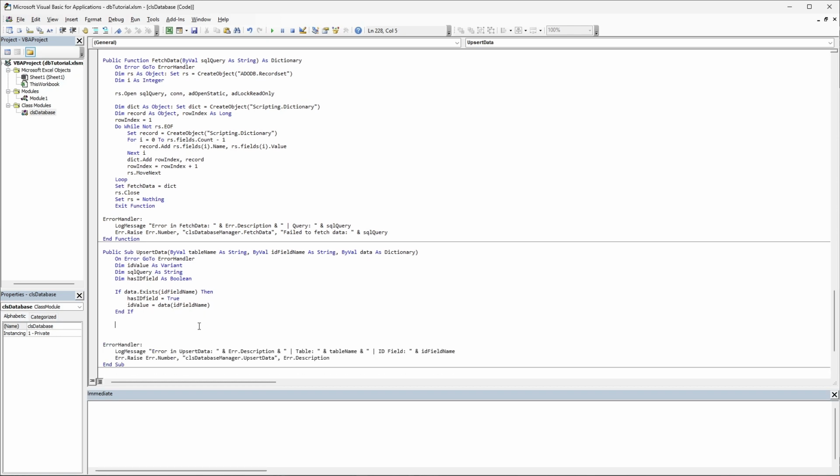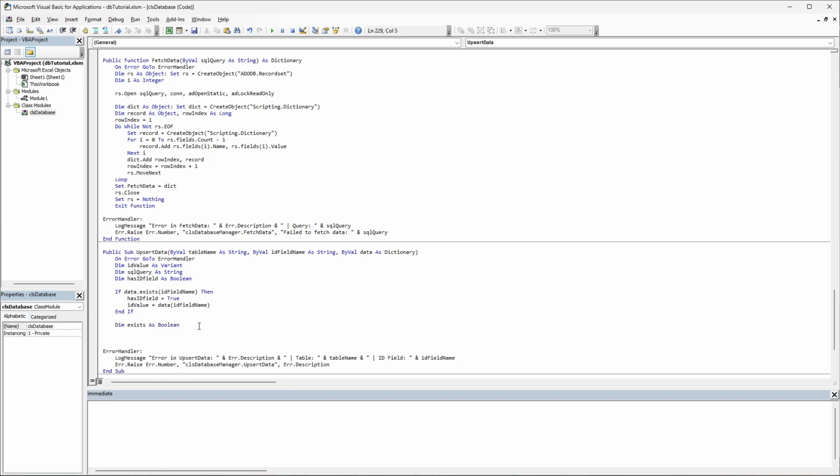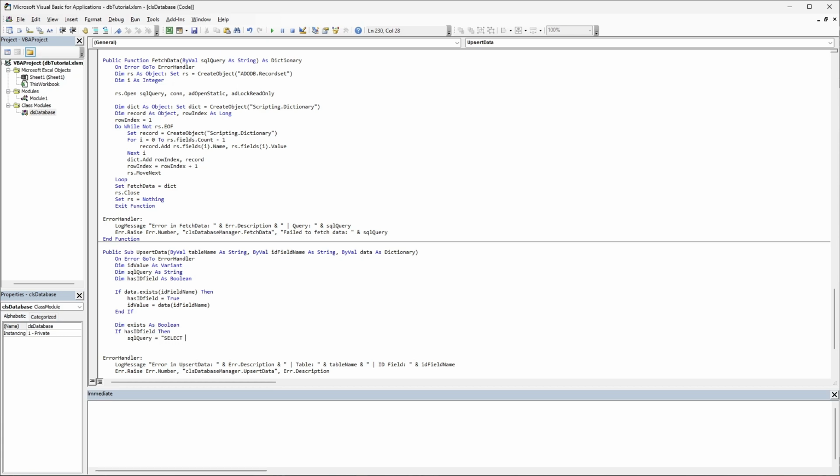Okay, and then we're going to have another Boolean value here of just exists. So this is going to check if the record exists. So Boolean, if has ID field, then SQL query is select count.